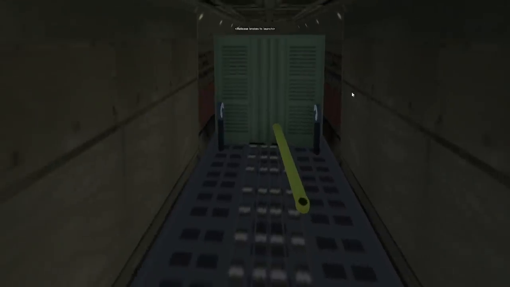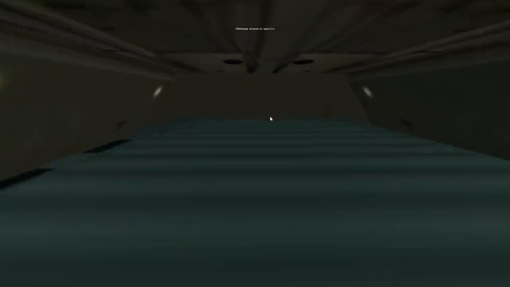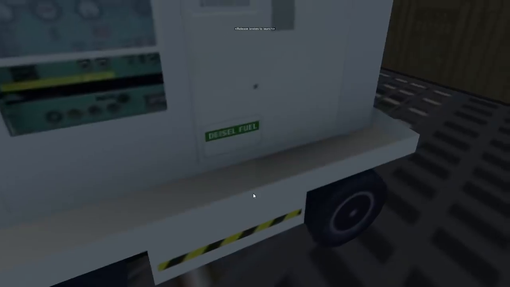Now, I'm pretty sure you can somehow unload the aircraft and do stuff, but I have not found the option to do that. Instead of the green container, there is some kind of weird thing. Diesel fuel. D-I-E-S-E-L. Diesel fuel. 10 out of 10.